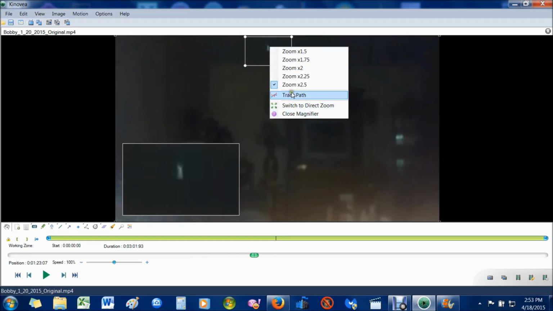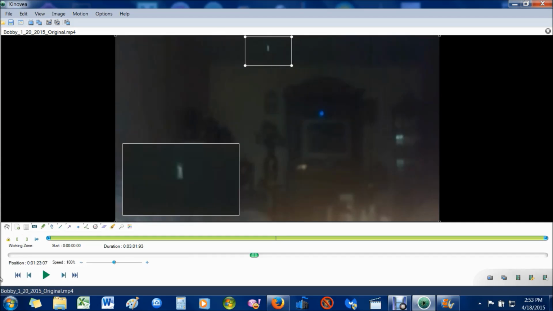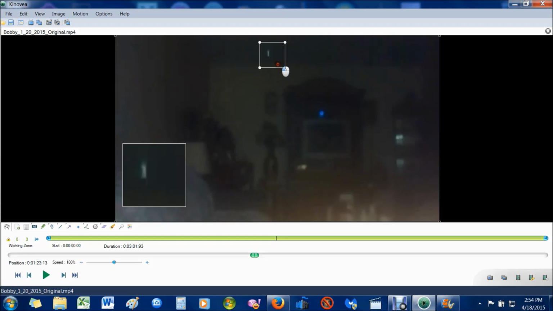Okay. Right click, track path. Let's see if that works. Nope, still wanting to be a pain. Maybe if... I'm still playing around with features and things like that, so it's a little bit tricky.